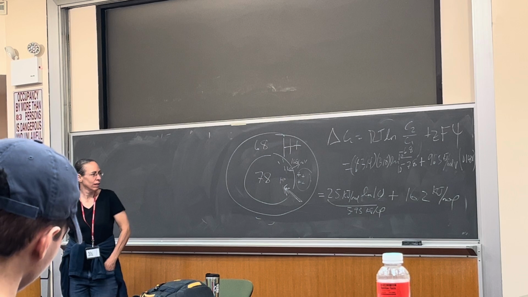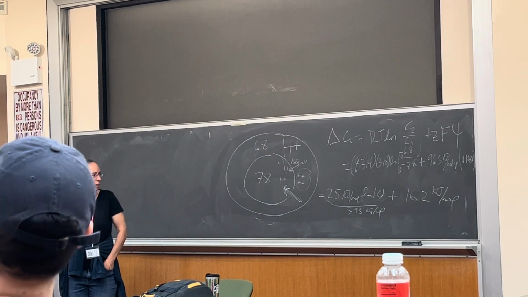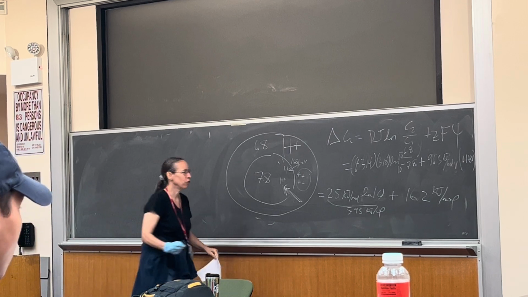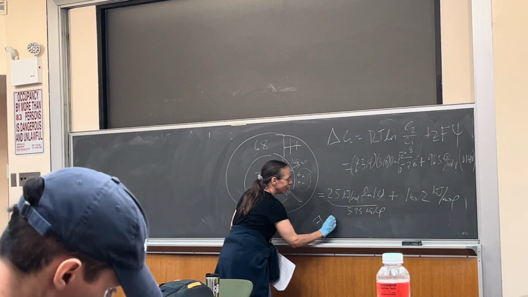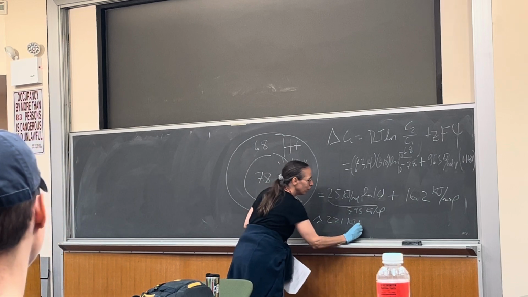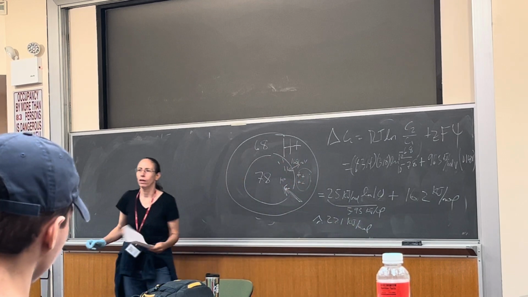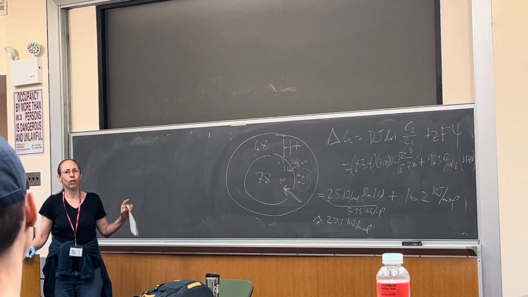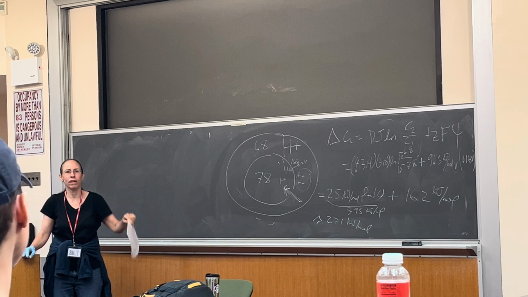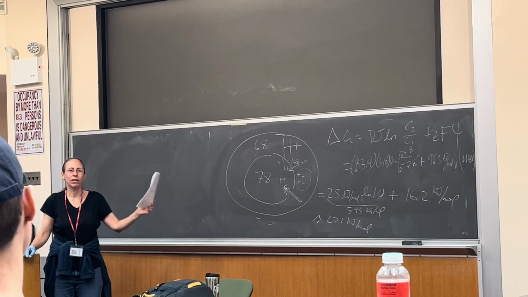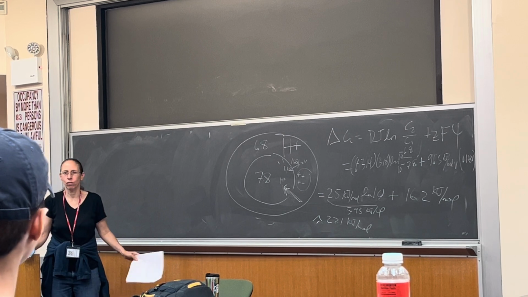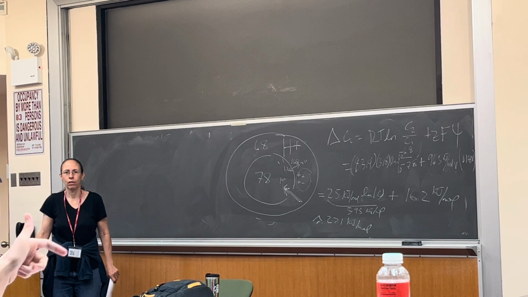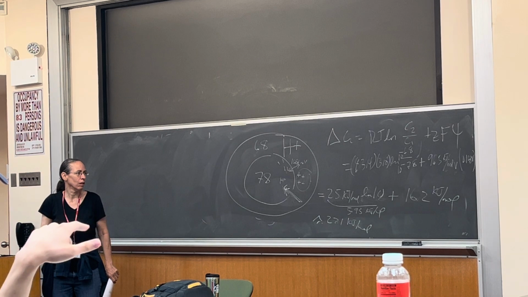Right, when I put it on, I thought that I got something very good. What's the final answer? It's approximately 22.1 kilojoules per mole. And that's positive 22.1 kilojoules per mole if you're moving it into the intermembrane space. If it's moving from the intermembrane space into the matrix, then it's negative 22.